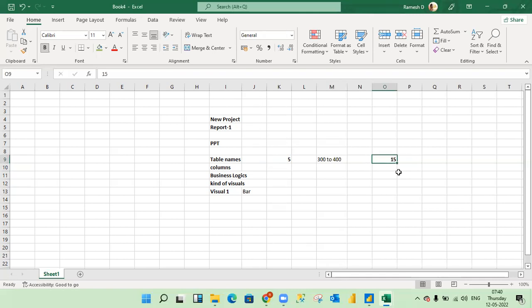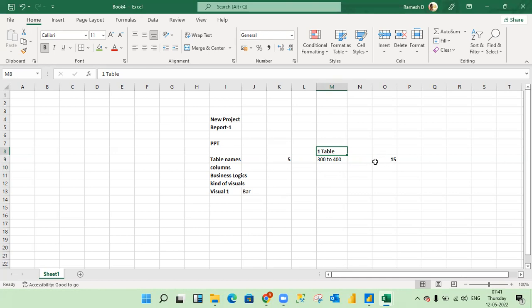If you want to load one table, I'm telling you how we can plan it in real time. In one table we have 300 to 400 columns, but we may require just 10 or 15 columns only.